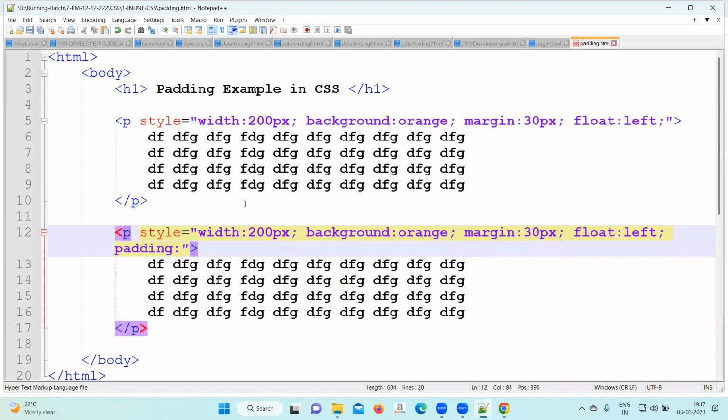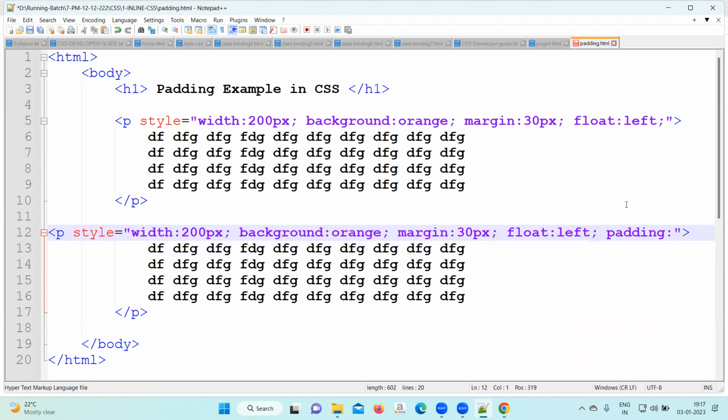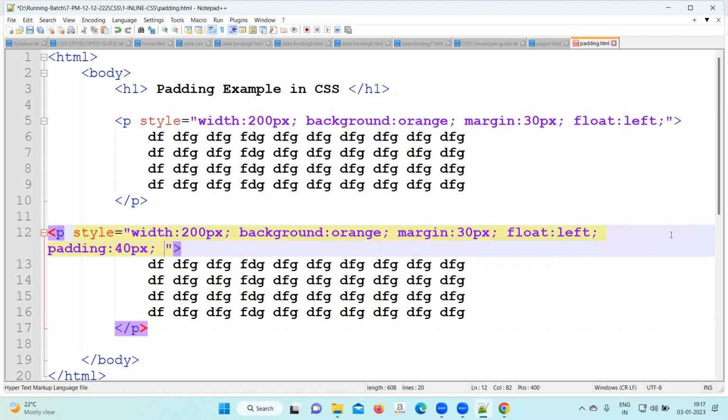Under the second p tag, you will add one more property called padding, 40 px. Check now. You will get sufficient space inside.